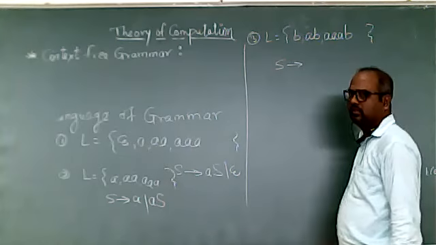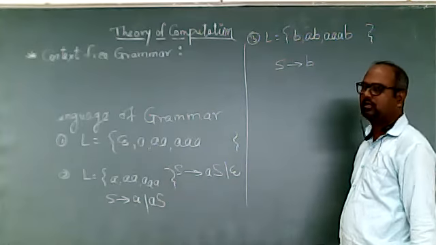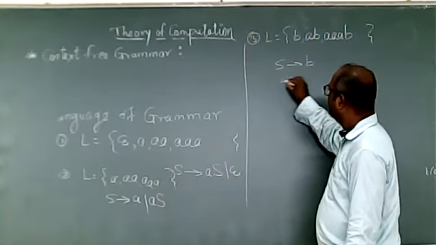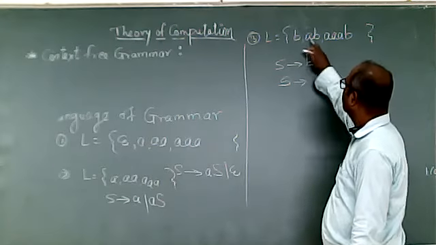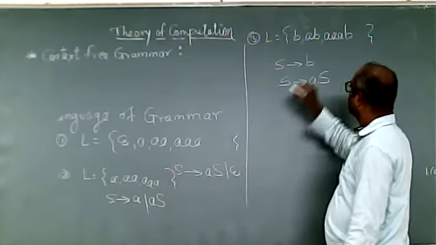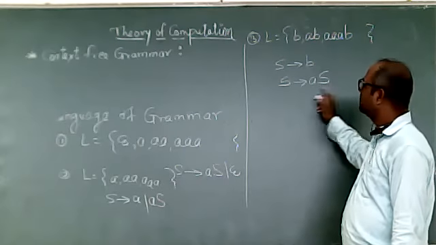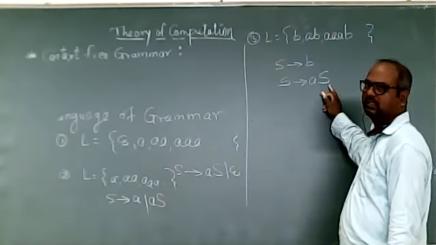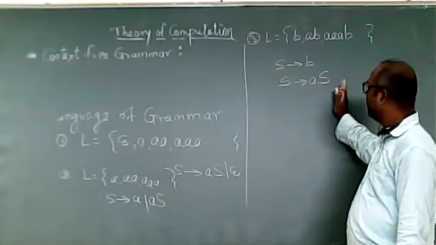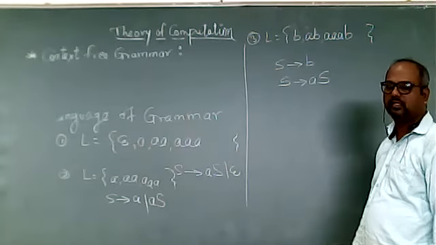Now with this, first I can say S produces B, because a single B I want. So the first alphabet is B, so S produces B. Now the second production will be for the number of A's. What is the production for generating the number of A's? The number of A's I can generate with this: S produces AS. So we'll get n number of A's. And when I want to end this last S, I will replace it with this B. So I will get a string ending with B.